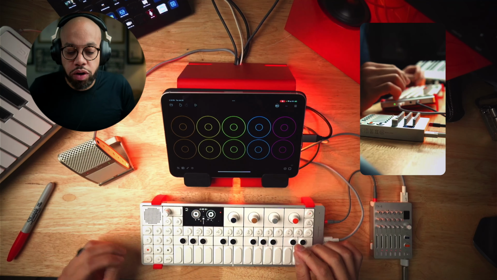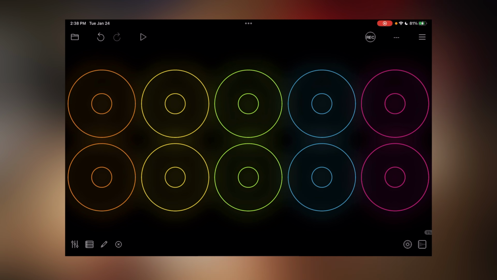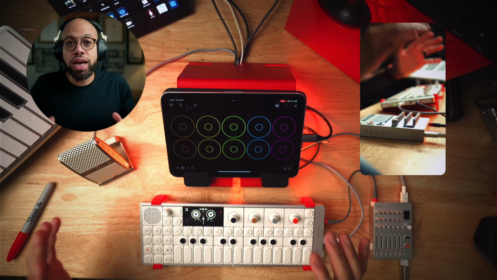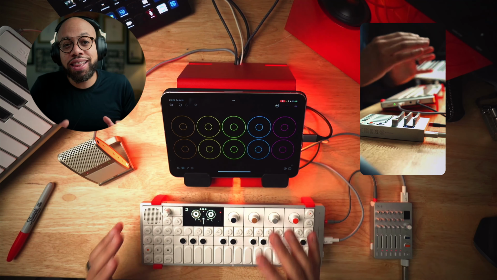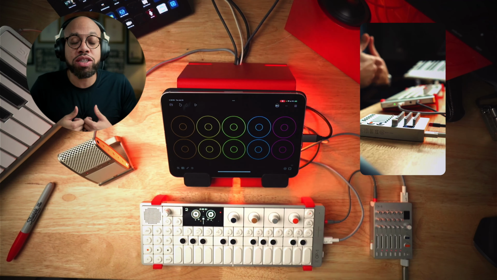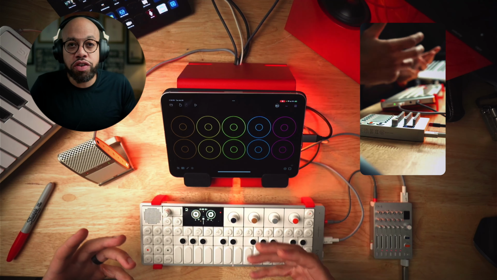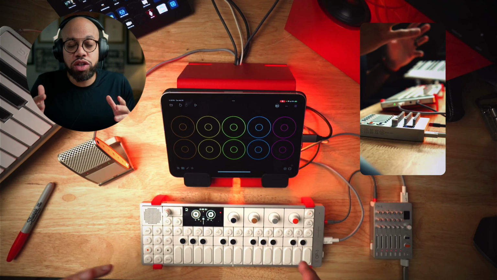So when you start Loopy Pro, you're going to see that this is set up just like this. All you have are these donuts, right? You have basically 10 donuts that they give you, but it's very, very customizable. Now, I'm not going to go into every specific detail because there's so much to cover in this app. It's actually overwhelming. And for a lot of people, probably like myself, who got the app and tried to figure out how to use it, it kind of seemed like you got lost and you weren't sure exactly what to do when you got started.